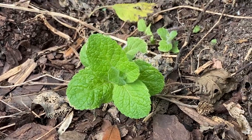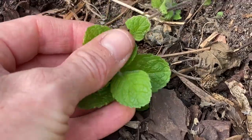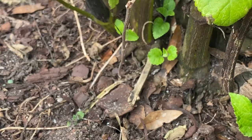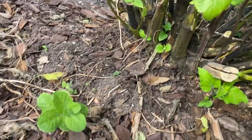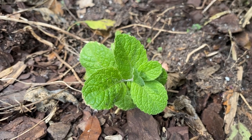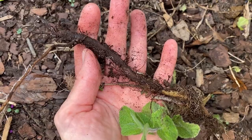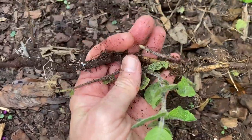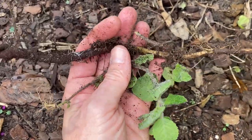Y'all, this is my arch nemesis — apple mint. This thing gave me such a fright last year and it has not given up. It's still kind of entwined in the roots of this Amistad salvia. I was never able to get it out because I would have had to kill the plant. Big mistake — don't ever plant apple mint in the yard. Look how big and thick and strong this root is. It will dig down two feet and go straight out and just invade everywhere.